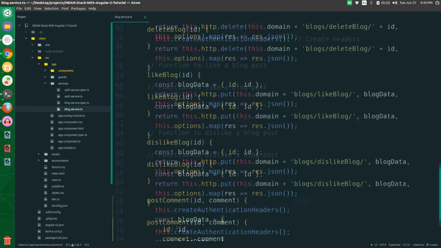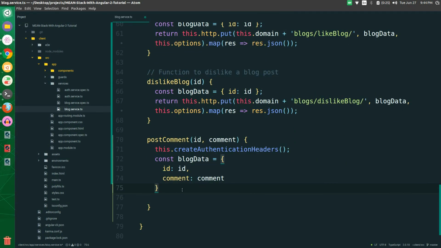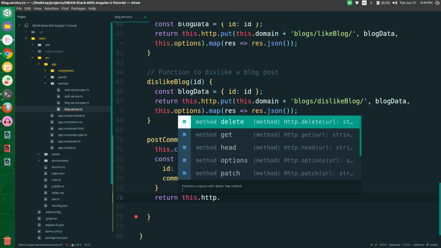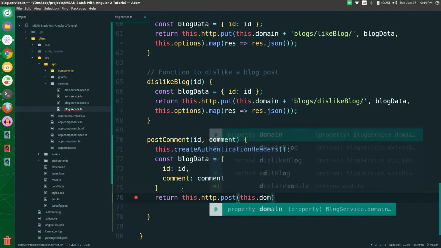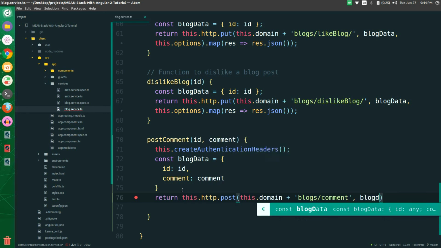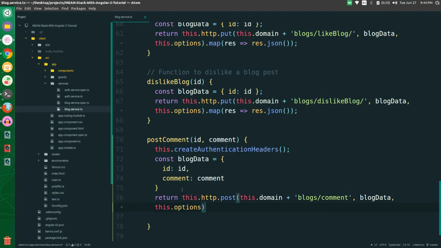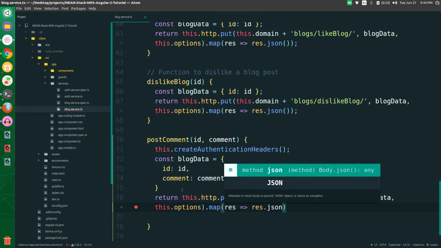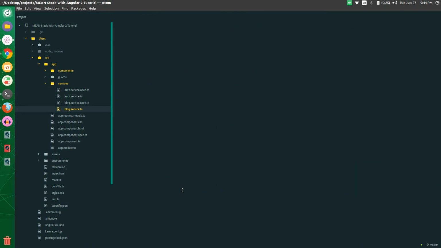Okay, and then I'll just return this.http.post. And then I can implement that now.